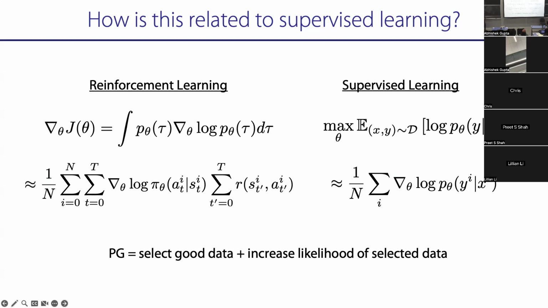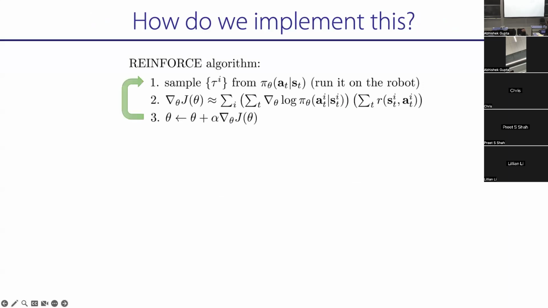Basically, if in my 0 to n trajectories I didn't sample something that was informative, then RL is not going to compute a useful gradient. Whereas in supervised learning, that's much less likely to be a problem. It can still be a problem if I have a huge data set, but it's much less likely to be a problem. Does that make sense, the connection between them? Okay, so let's try and get to implementing this.